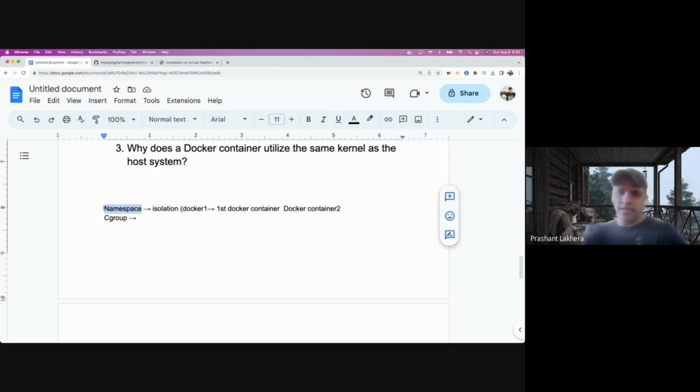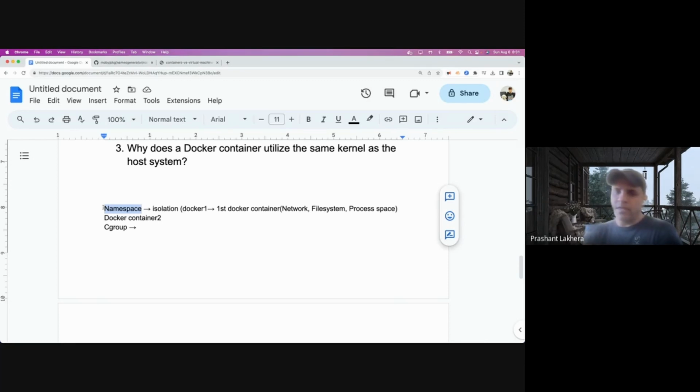As Naveen has mentioned, this is a construct which comes from the Linux kernel. What the Linux kernel will do is that each Docker container which is going to spin up, and we are going to see that in one more question, will get its own network, own file system, own process space, whatever a machine requires to boot. This is going to happen with the help of the namespace. And that is how the isolation works, to isolate one container from another. That is the main use of namespace.